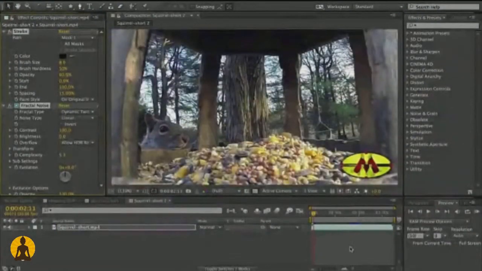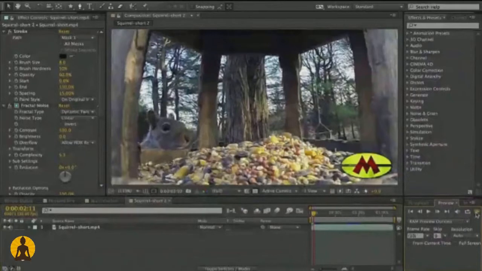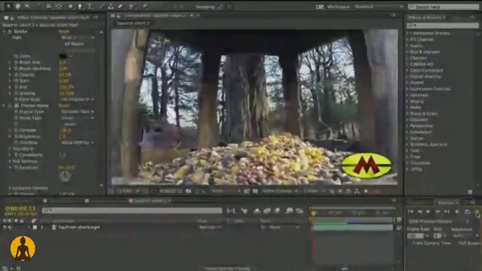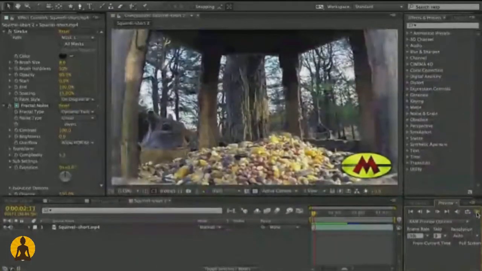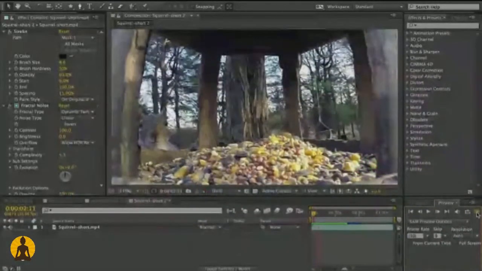This makes it super easy to create and reuse even complex effect setups in After Effects. It might take you a few extra steps to set up on the front end, but if your workflow contains any kind of repetitive tasks or elements, this can really save you a lot of time in the long run.